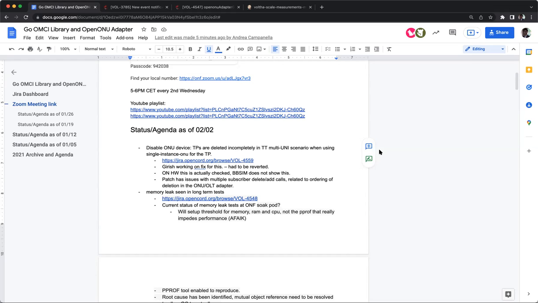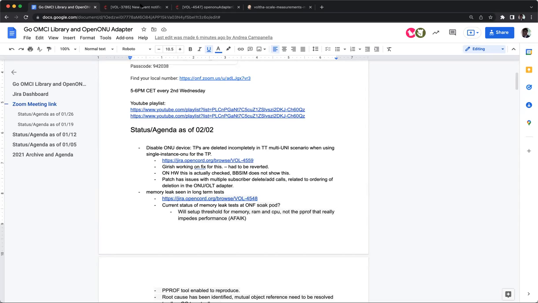Yeah, I think the issue was seen when a specific service on a specific UNI tag for an ONU was deleted and then added again. So the ONU was not in the right state. I realized the problem was in the original patch. I did some reorganization of the code where the gem port deletes were sent first and then the tcon delete. But this order created a problem in the OpenOnu adapter, as it always expected the gem port deletes to arrive last to do the cleanup on the ONU side.